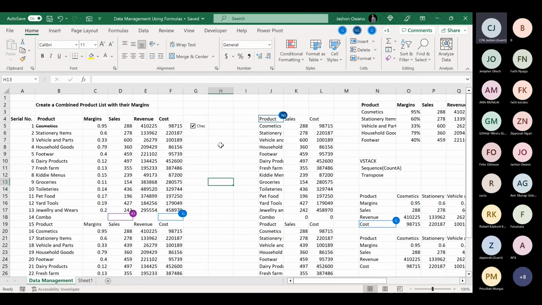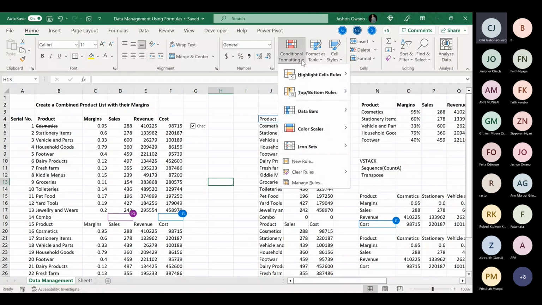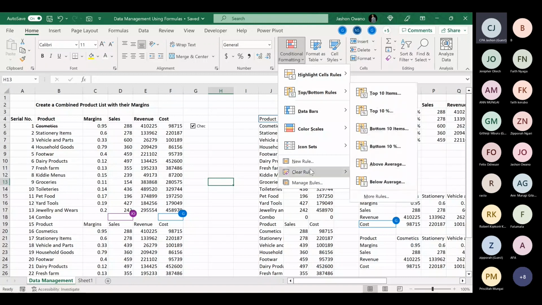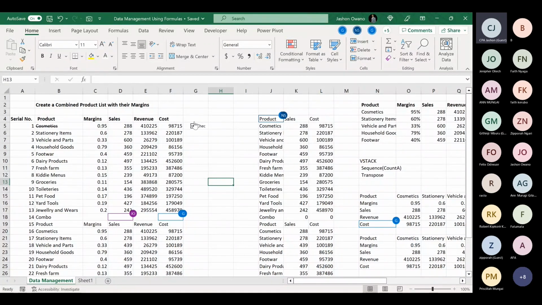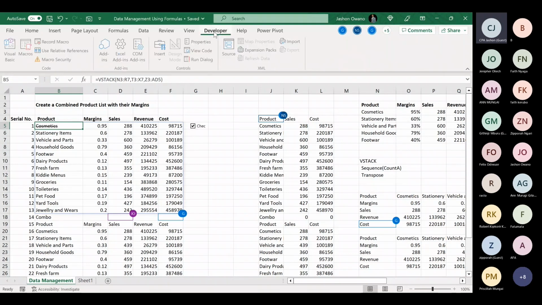So now allow me to just take you through it in the next 5 minutes, then we can open the Q&A session. So if you are interested in doing that, I want you now to follow with me. So I'll remove this so that we start afresh altogether, and then we create this for row number 2. So what we're going to do is you will go to the developer tab.